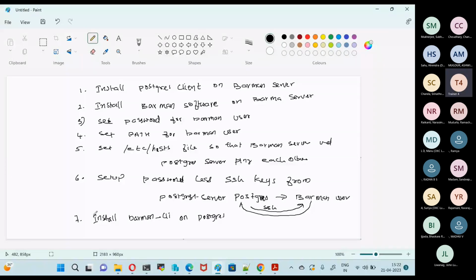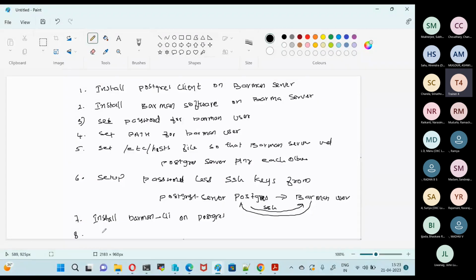So this is not needed until you want to perform the recovery. For taking the backup, it is not needed, but for recovery, it is needed. Okay. So we can do it later also, but anyways, we have to do it. So install Barman CLI on Postgres. So that we need to do.